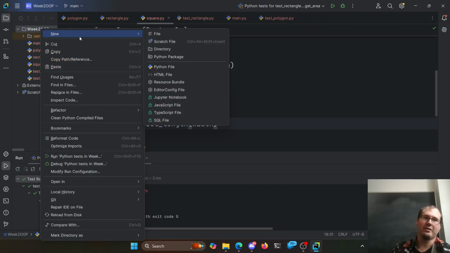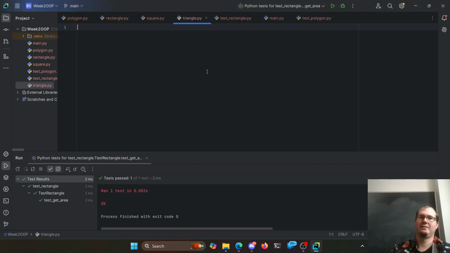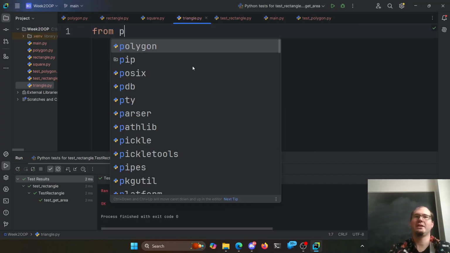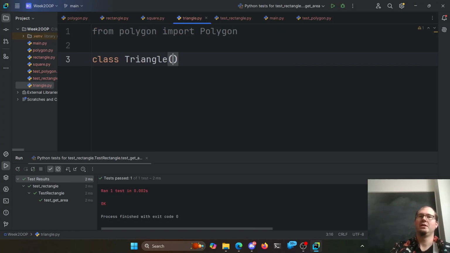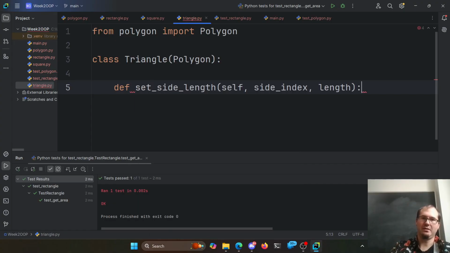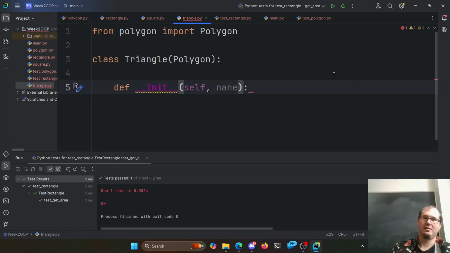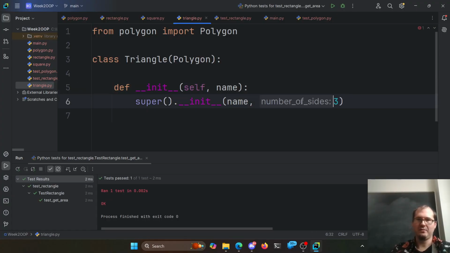Now the next thing we can do is make another class, right? Another module. Why not? Let's call this one triangle. Are triangles polygons? Yeah, triangles are polygons. So we're going to say from polygon import polygon. Back to the base polygon here again. So we're going to define triangle. Triangle is a type of polygon. So with triangle here, our init method. Init, yes, thank you. It has a name. Now, we know how many sides triangle has, so sure, let's add this one in. Superclass call. We don't need the number of sides because triangles have 3 sides here.